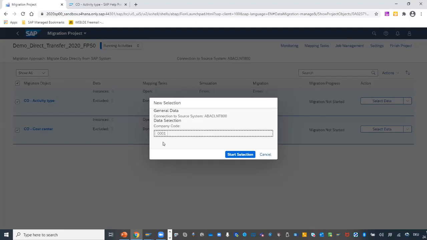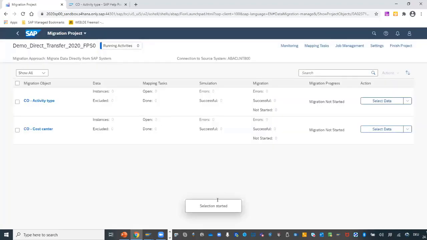So you could, for example, say, I only want to select cost centers A to D or whatever. You can use all the criteria which you find in the respective source tables. So we do it in a very easy way. We select all the data from company code 1. So it has started.